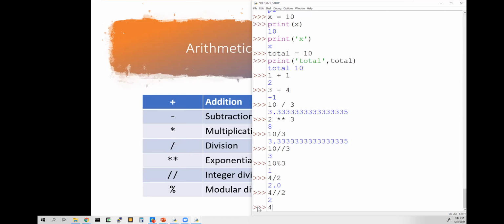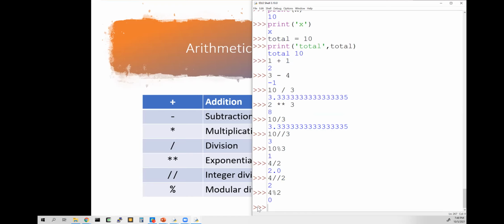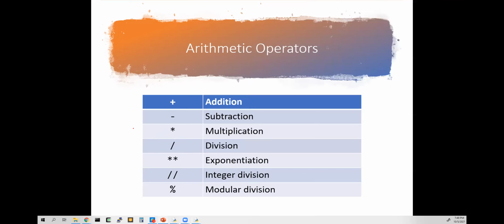And if you take modular division, okay, can you guess what is the answer? 4 divided by 2 and the remainder. Just exactly. So it will be 0. So simple calculations we are going to talk about this. So that's about the arithmetic operations. Thanks. You can lower the hand now. We'll move to the next one. And again, if you have any questions, concerns, errors, make sure that you type your concern in the chat.